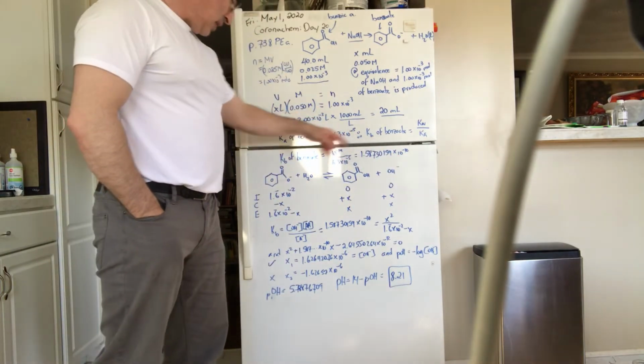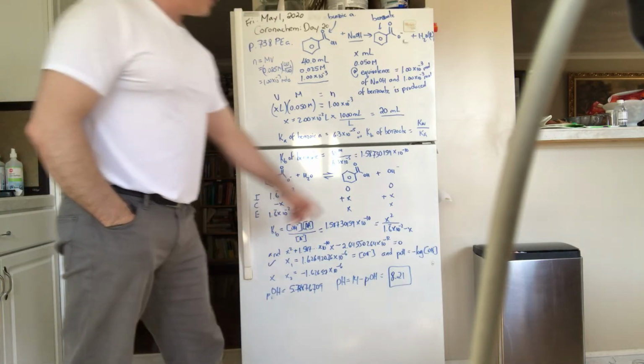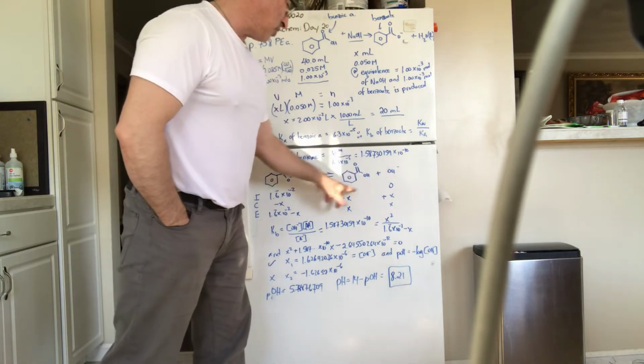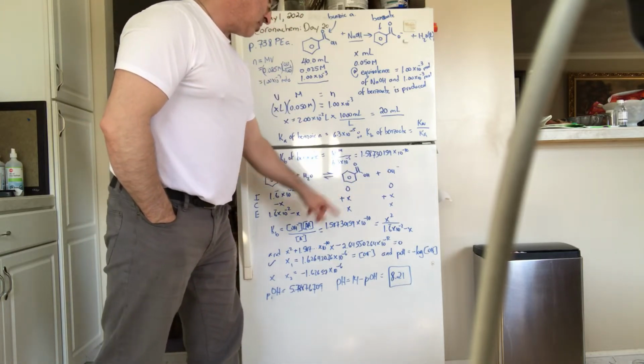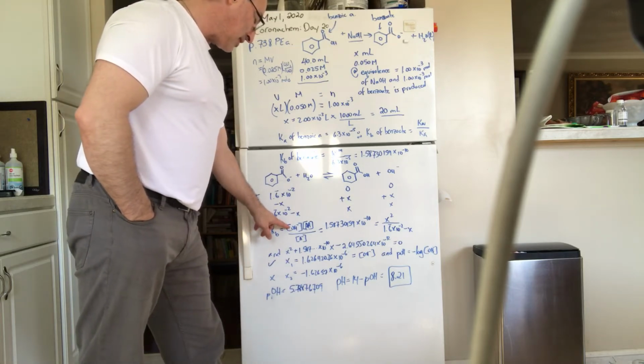That's our Kb, which we're going to use to set up this equilibrium to find the concentration of hydroxide. So we'll let x equal the amount of hydroxide that forms, also it'll be equal to the amount of benzoic acid that is reconstituted. Kb is equal to the concentration of hydroxide that results.